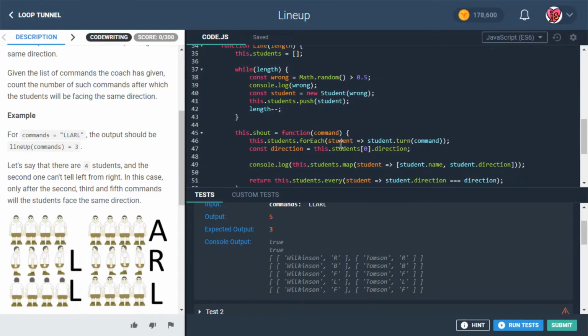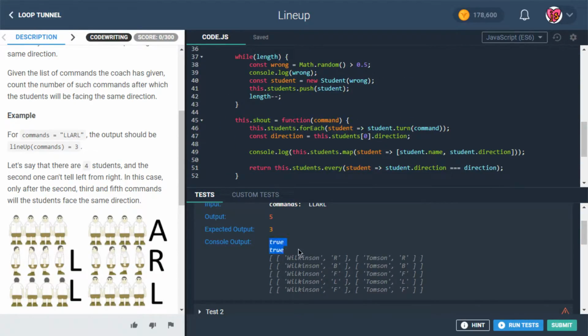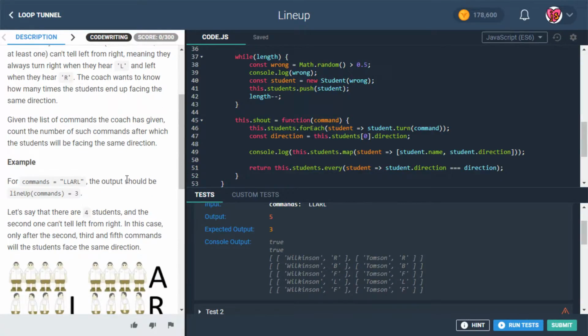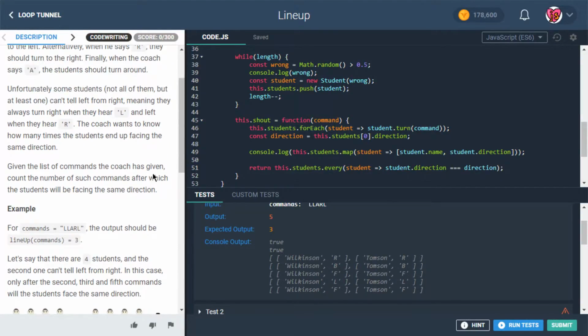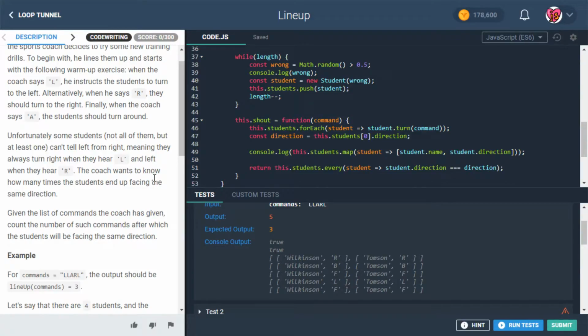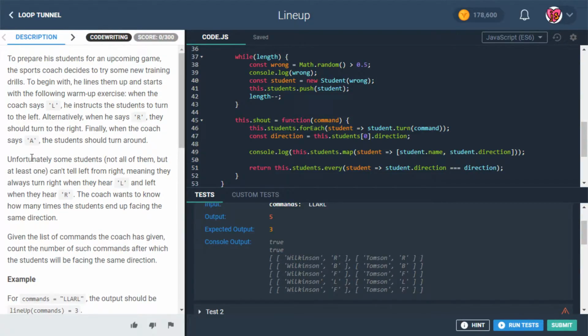So basically in this case, since they're both wrong, remember it said in the specifications over here, where was it? It said somewhere that some of them are wrong, but not all of them. Yeah, some of the students, not all of them, but at least one. This is a really important line here because we're not abiding by that right now. They're all wrong in this case, so the not all of them is being violated.